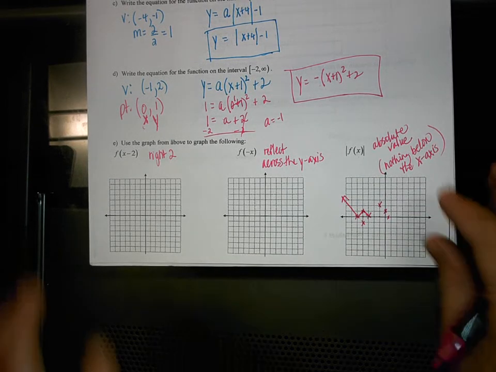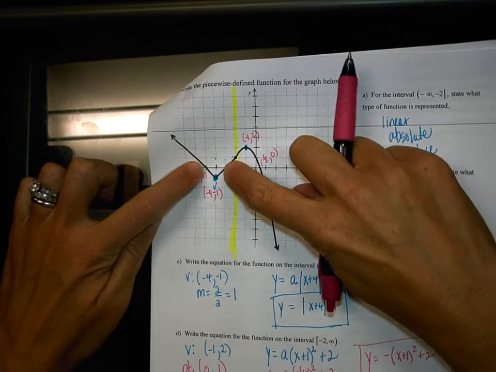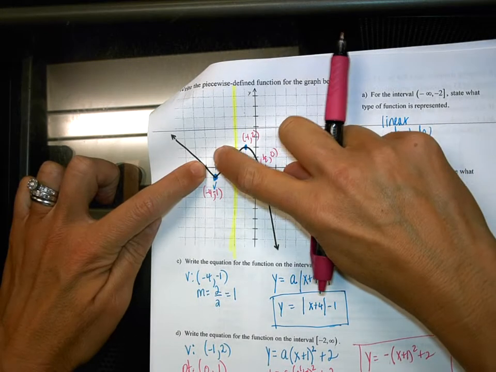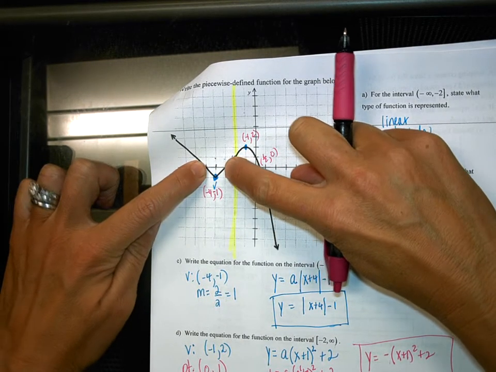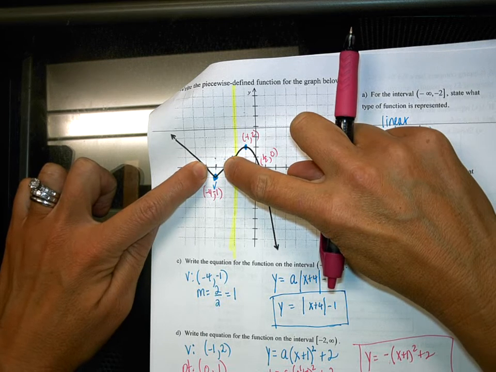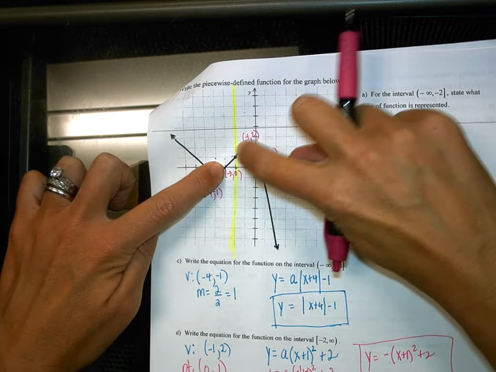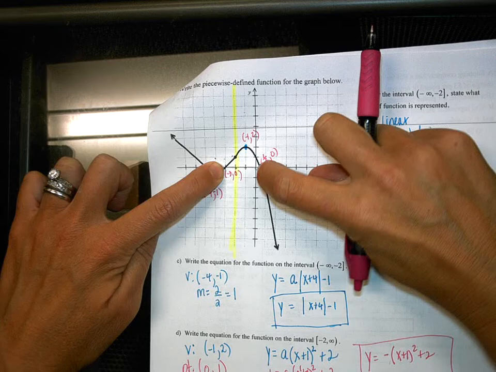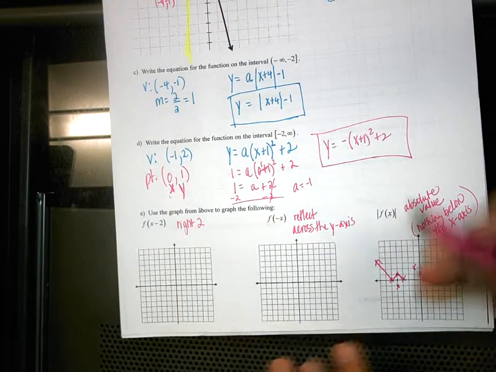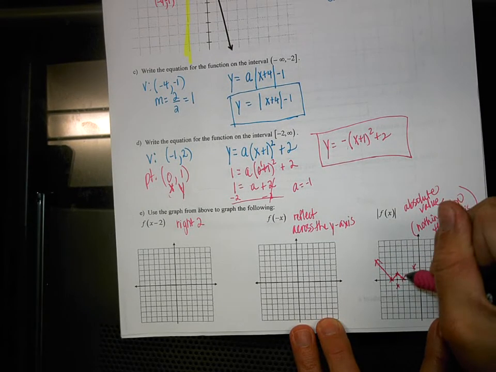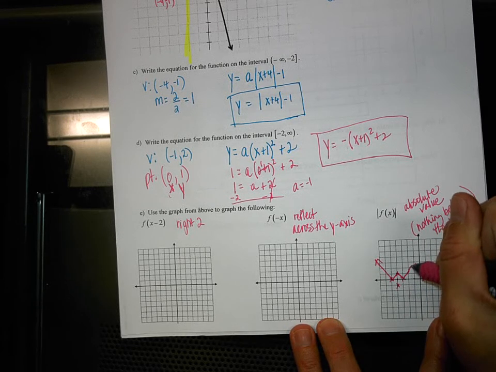So if you look here, this part that was below just reflected up and it made that V that I drew. Does that make sense? Okay, everything else though kind of stays the same until we get to this point right here. So as you're drawing, this still goes up like this, and then it starts curving, and it curves, and it goes to here.